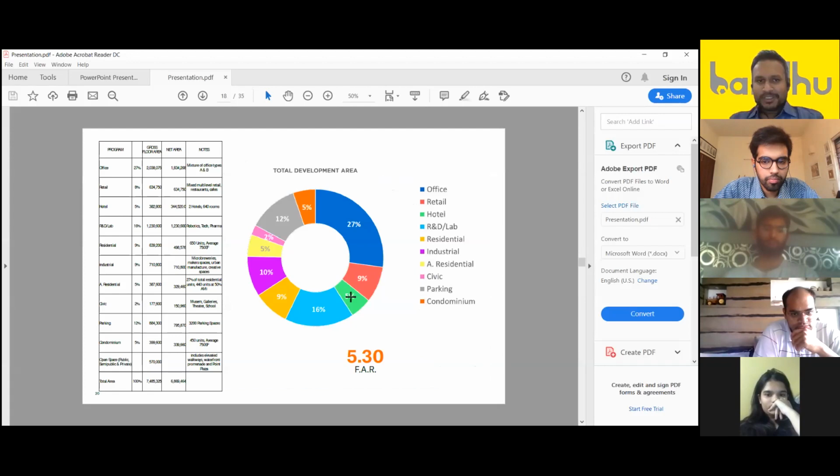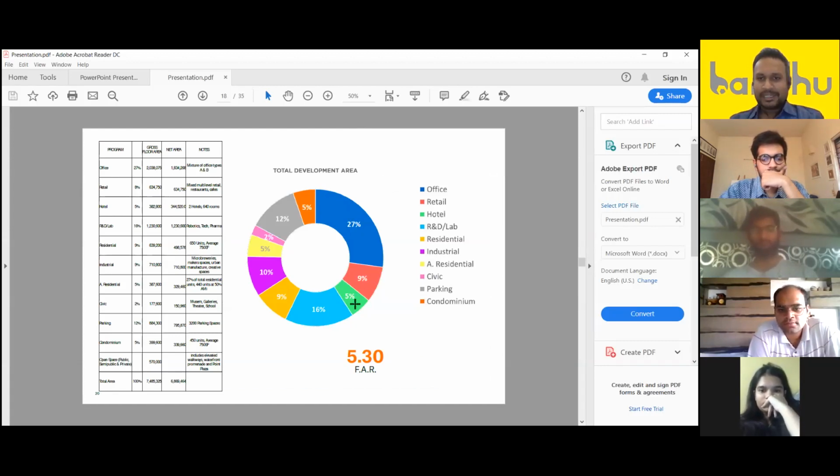This is not so much of a design discussion. What is interesting is you come up with this land use or rather product allocation, where you see 27% is office and 9% is retail, which includes shops, restaurants, shopping areas. You have almost 5% which is hotel. You have 16%, which is R&D labs, medical research facilities and things like that. And another 10%, which is industrial. Looking at almost 65% of this neighborhood is effectively meant for business. And why would you do that?